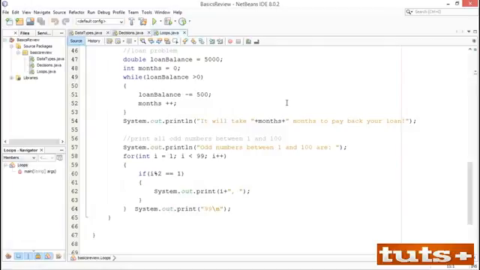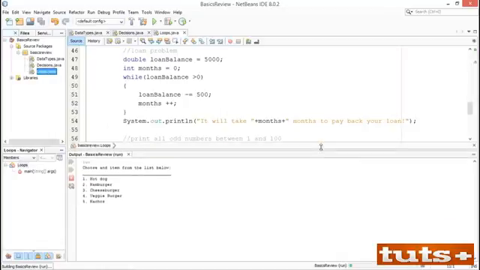Inside the loop on line 60, I check to see if the value of i is evenly divisible by 2. If i % 2, which is remainder division, is equal to 1, that means it's an odd number, and I print it out. Okay, let's run this program and see our loops in action.